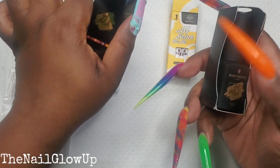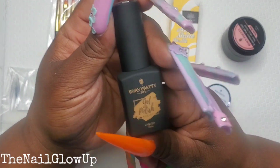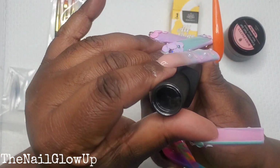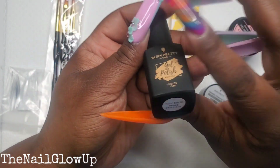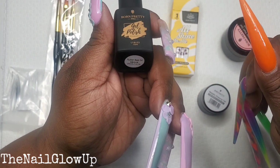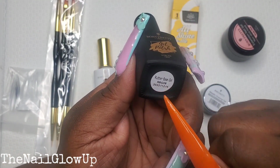Then you pull it out and here's the polish. And oh my god, this bottle, it's so nice. It's like a matte black and it's really smooth and it feels so good. Like, ooh, I love this bottle. I do. And then on the bottom, it just says the same thing that was on the bottom of the box. And there's no color name, so I'm guessing the number is the color it is.